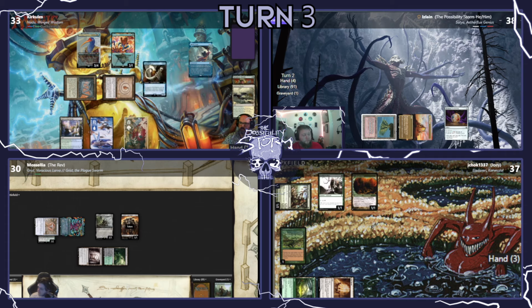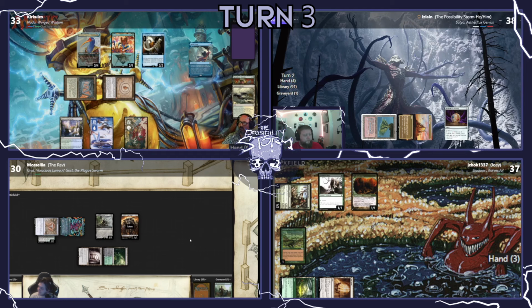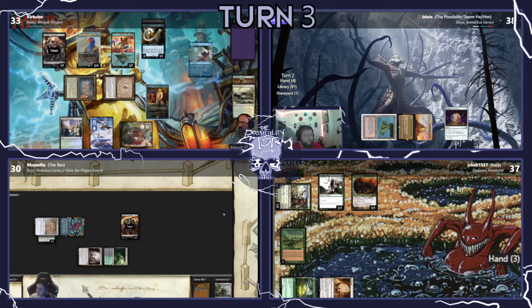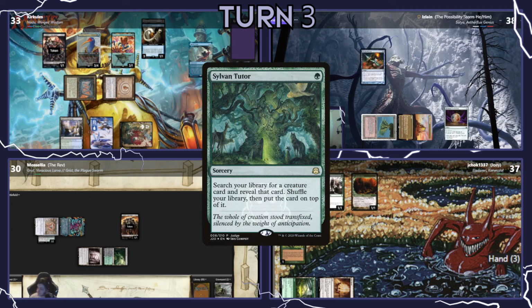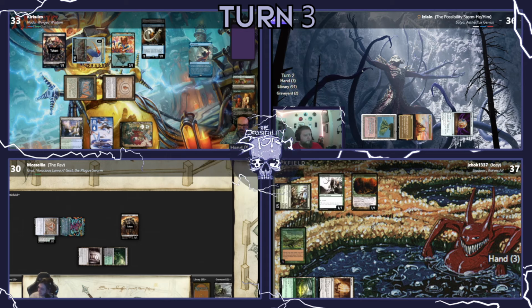I would like to cast a Flesh Duplicate. I will have it enter as an Orcish Bowmasters and shoot your Bowmasters there, Rev. I got no say against it. Probably. And then I will cast a Sylvan Tutor. Oh yeah, Heuristic Study trigger. I'll pay. Turn, move to combat. I'm gonna go 3 at Joey because I think he's the furthest ahead besides myself now. I have nothing else to do, so I will move to end step and pass.